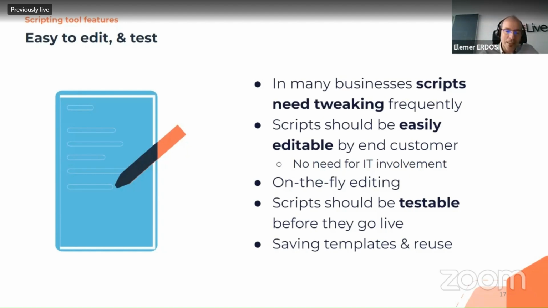Another important part is that scripts should be easy to edit by you or your team, but not IT. There should be a tool where you can easily react to the changes, and you don't have to wait for someone who is busy with other tasks. If you have such a tool, then it's a win.